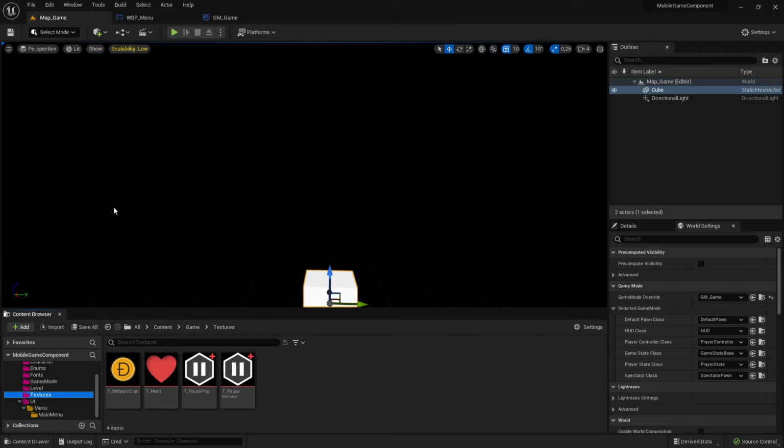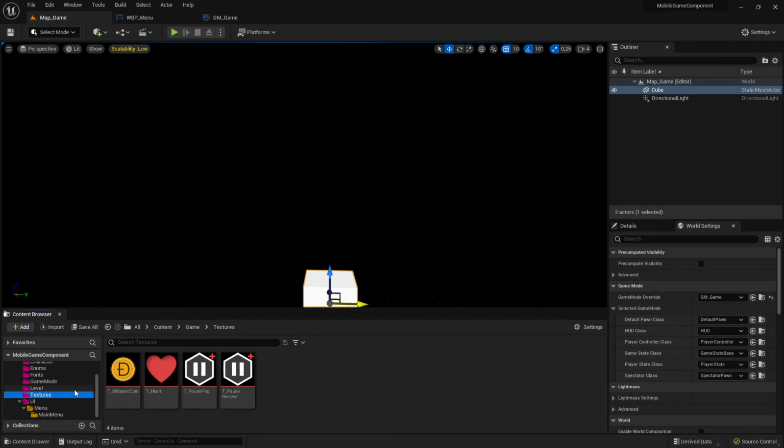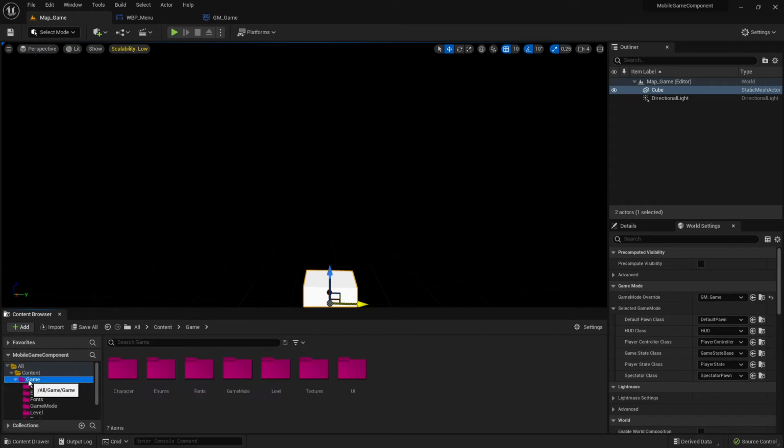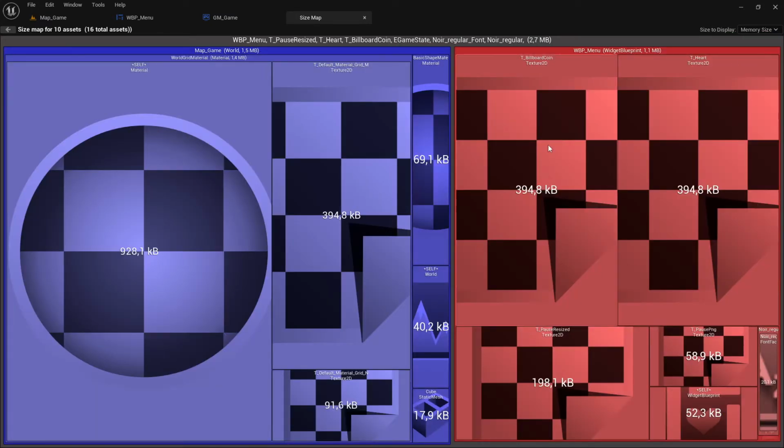I committed anyway, but I think it's too late now. So anyway, the point is now it's not here, right? Now it's definitely kicked out. So let's try this again. I go to size map, I go here to memory, and yes, this 5 MB is not here anymore. I don't know where it was referenced, but it is no more here, because now my game is here.